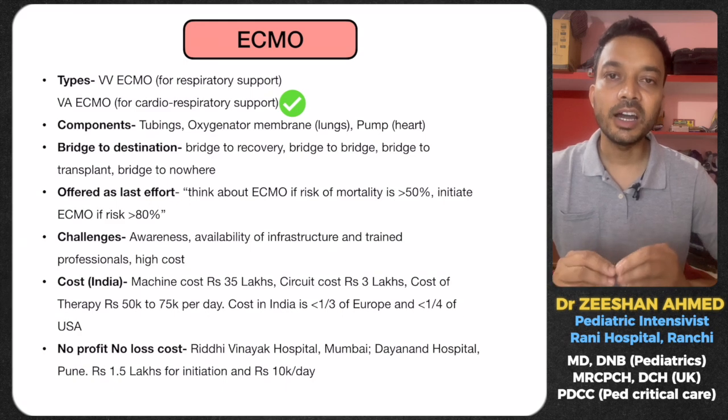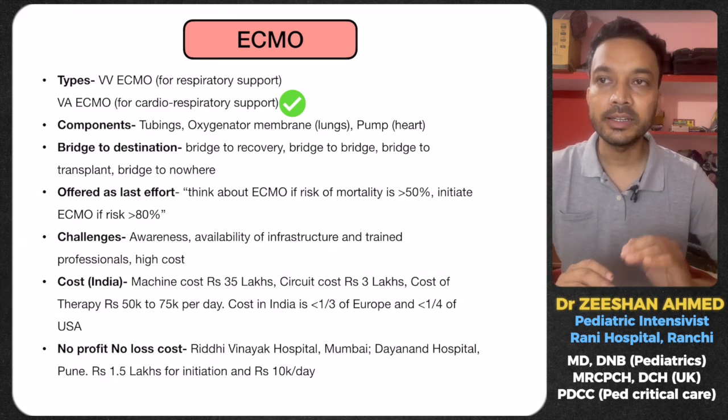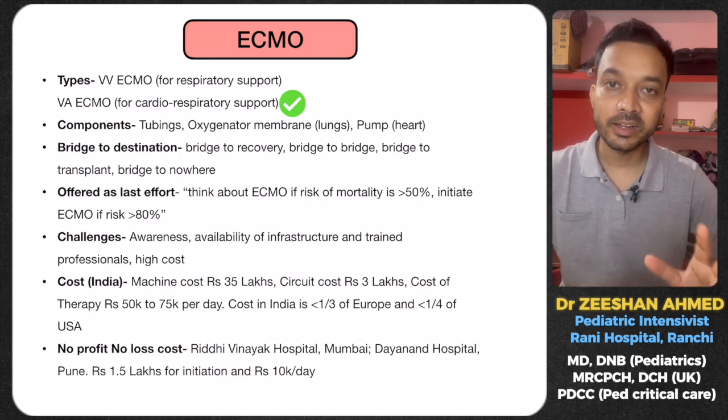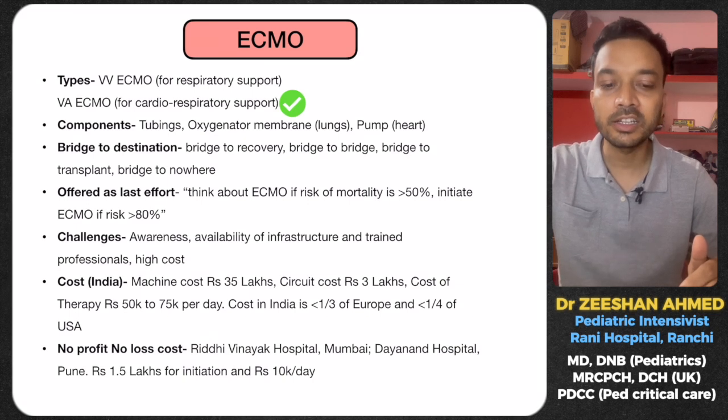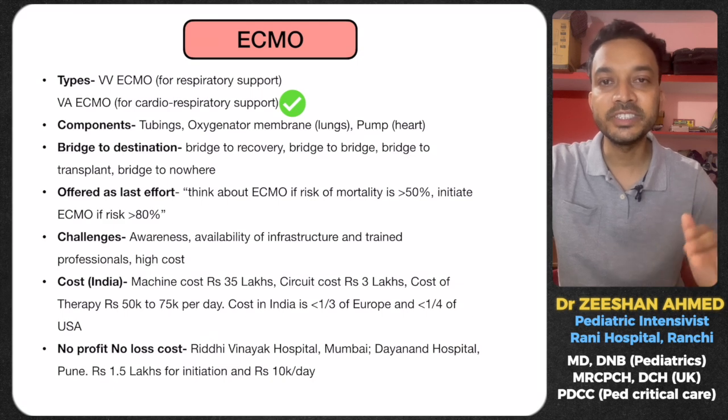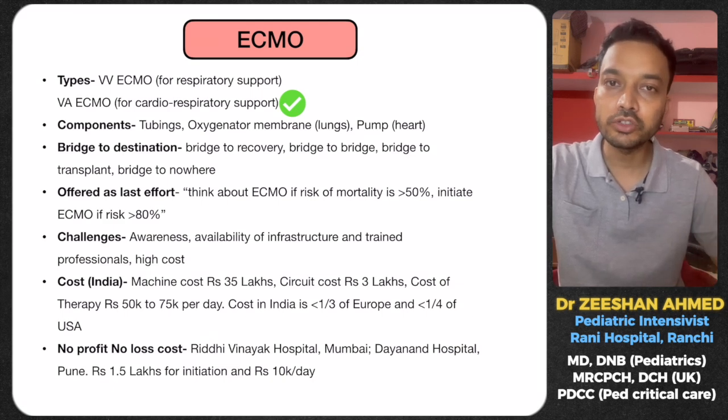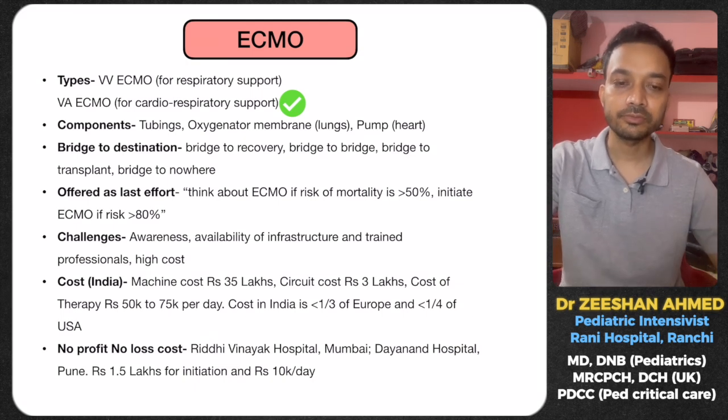These ECMO and VAD are bridge therapies. It is a bridge therapy to some destination, like bridge to recovery. In cases of myocarditis, when the heart recovers, it's a bridge to recovery. Or bridge to transplant, when we expect the patient will need a heart transplant. Then bridge to bridge: if ECMO has to be changed into VAD, because VAD is also a bridge therapy, it is called bridge to bridge. And sometimes we know that this condition is incurable, so it will not benefit from heart transplant also. So that is known as bridge to nowhere.